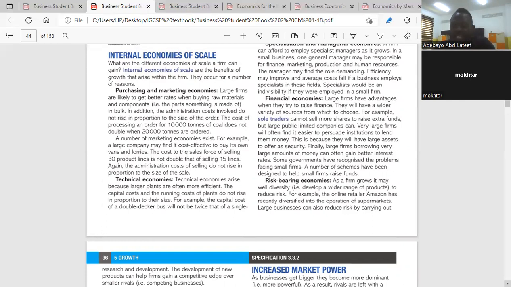And when you are more efficient in production, it brings more value to your operation. It increases the added value of your operation, which makes you to have an advantage or edge over your competitors. So if this occurs, we call it technical economies of scale. So what is technical economies of scale again? It implies that because you have expanded your business, you have the ability to buy large equipment or machinery, which has increased your efficiency. Do you understand technical economies of scale? Yes. Good. Shall we move on?